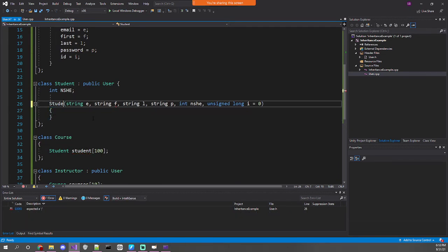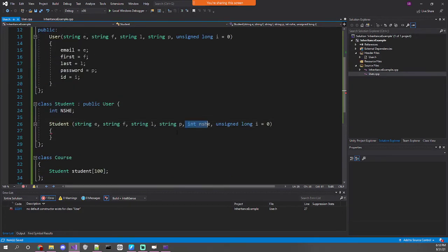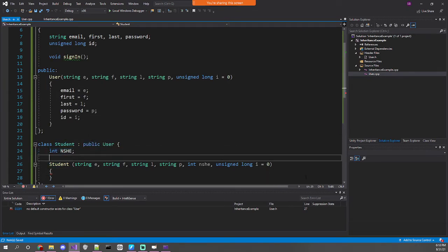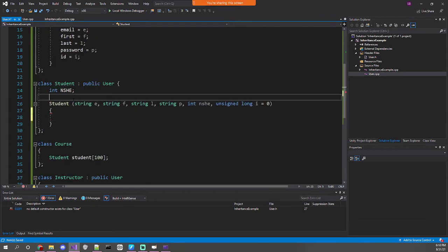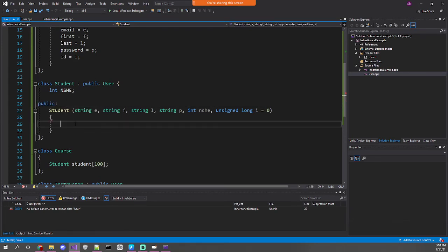So I could create a student constructor that takes pretty much all the same arguments. I'm going to throw in the extra nc there, because if we notice here, that's what the student has extra. And I could just have it execute all of this code without having to rewrite it. And so what we were saying was, and let me do public, is we could just copy and paste this and put it down there, and that'd be fine. It would work. But what we can also do is, and you'll see it even gives me an error that says no default constructor, is we can have it call that constructor of the user class.